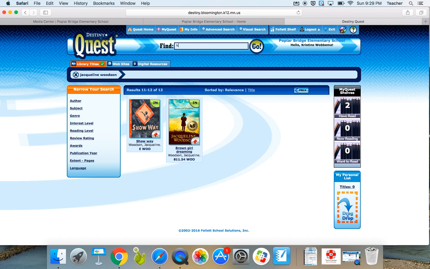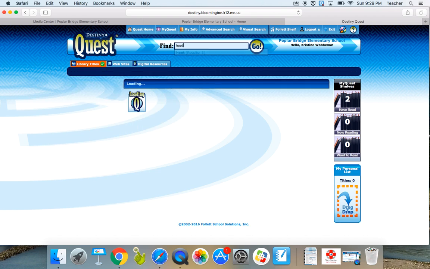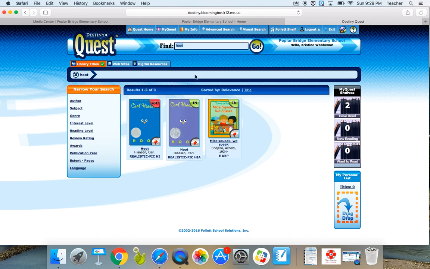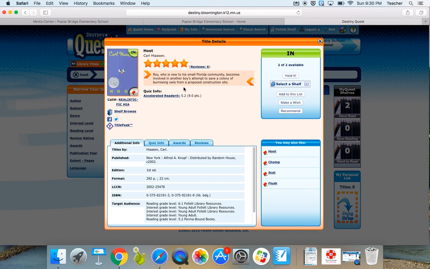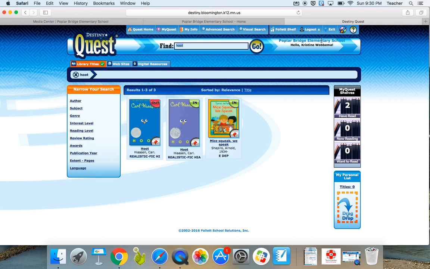Let's say I wanted to do a search for the book Hoot by Carl Hiaasen. Again, on the quick screen here, I could see that this one is out, this one is checked in, and this one comes up probably because somewhere in the book is the word Hoot. So that's kind of a random one, but again, I can see if the book's in or out. I can see the genre section. If I knew that was exactly what I wanted, I could just go right over to the realistic fiction section and go to HIA to find more information about the book. Again, I just click on the book and I get a brief description of what that book is about. So that's a title search.